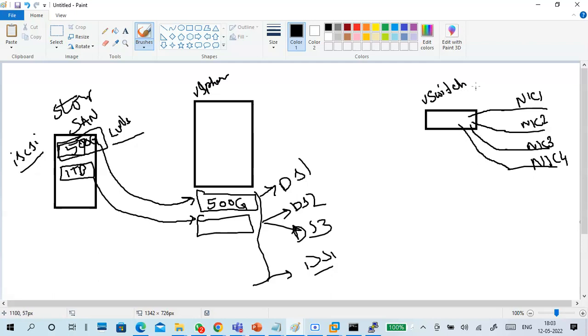This is called NIC teaming. So why do we need NIC teaming? Standby, active, standby, load balancer, failover. The purpose is failover. You can choose failover or load balancer.